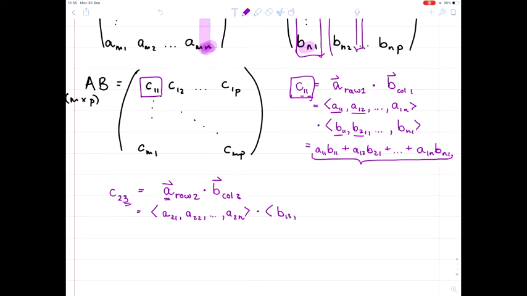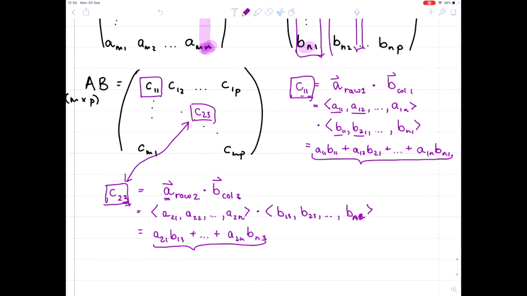B13, B23, keep going all the way up to Bn3, and then you'd multiply it out and you'd get a whole bunch of terms: A21 times B13, and you could keep going, you'd get A2n times Bn3. That should be an n3 there. And again, if you added all these terms together, you would just get a single entry, which would correspond to C23, sitting over here.